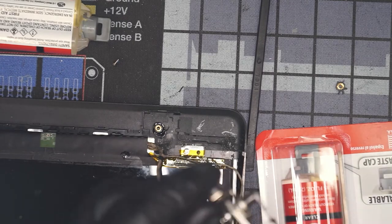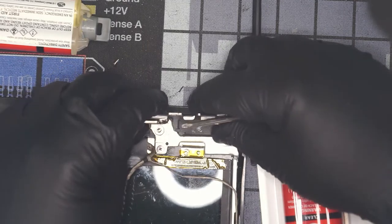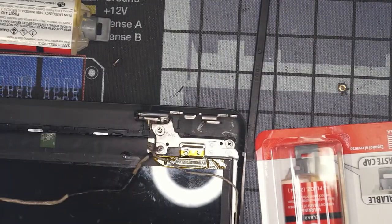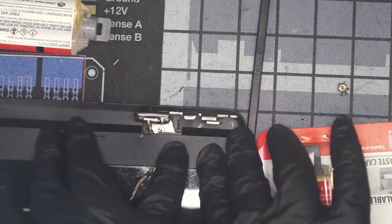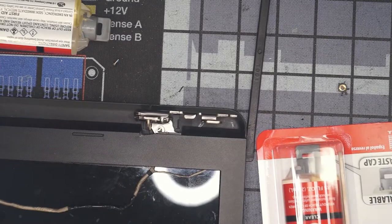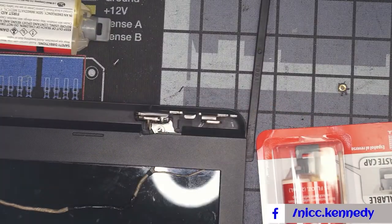Another thing to keep in mind is the bezel for your laptop. When it goes on there, you're going to have it snapped on. I know a wire is not supposed to be sticking out, but you have to figure where this is going to set at. One thing we're going to do now is we know roughly where it wants to snap in. We'll lock the top in and let it transfer its length down the side.